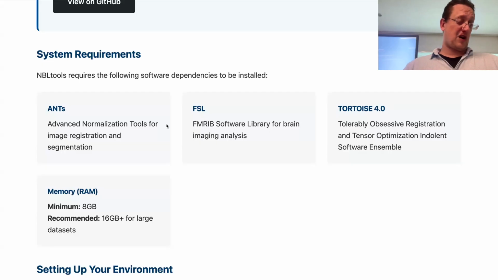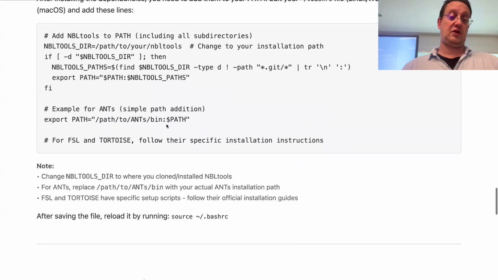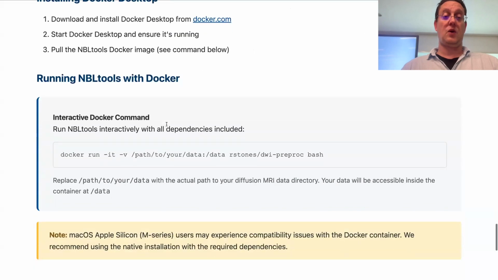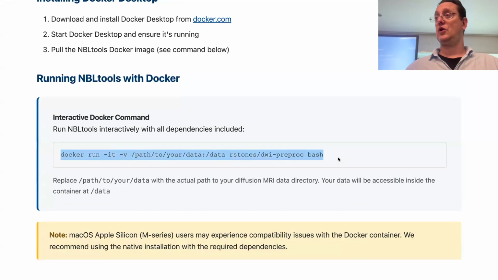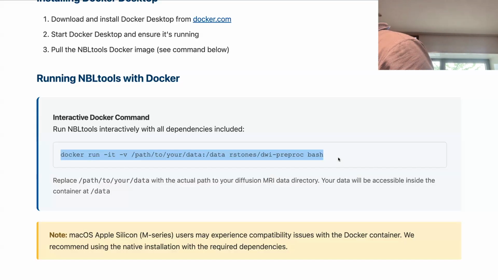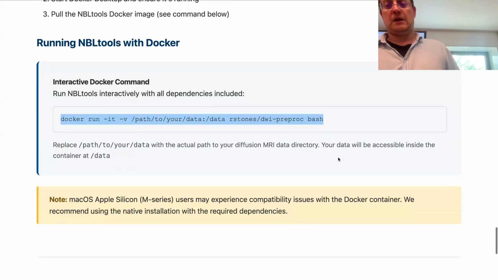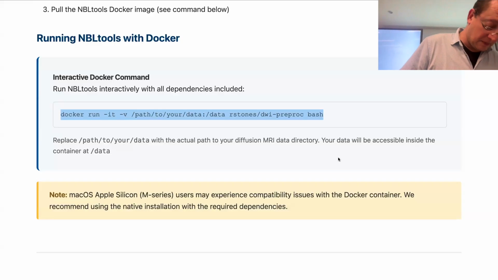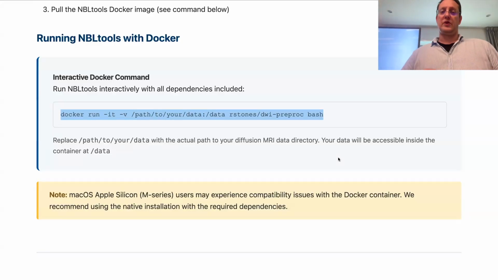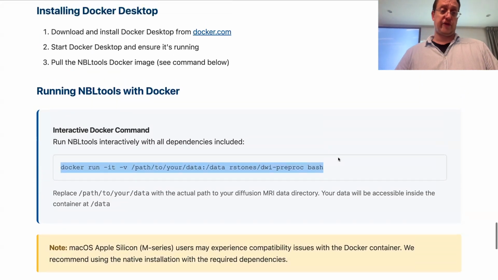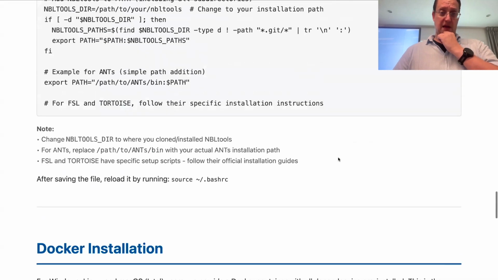If, as I say, you are not confident with that, you don't like it, just go down and you have the Docker installation. Literally, when you have Docker installed, you open the terminal and you write this command and you're done. You specify where your folder is, where your data is, and that will be in the folder data. You call this one bash, and you have a terminal with direct interaction, and you can call run all straight away without installing anything, because everything is inside the Docker. It should work also with macOS, but because macOS is a completely different architecture, maybe a little bit slower. That's why I prefer for Mac to install directly, but everything else should be fine.